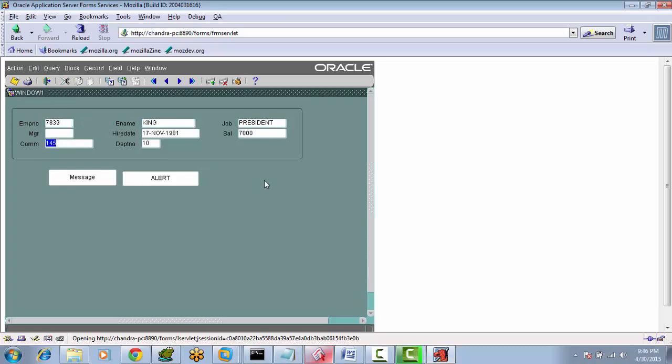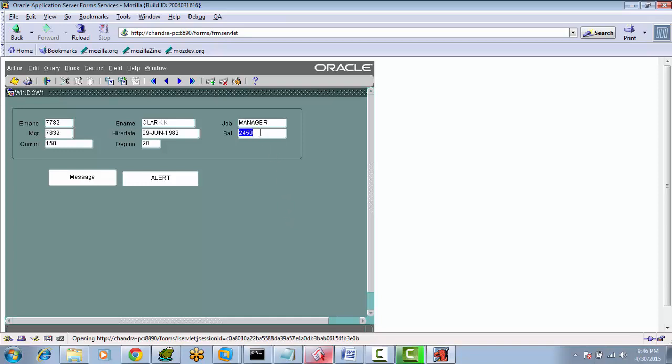Now 7000 is there. Here I'm going to enter 8000. Immediately 10% is calculated. Go to the next record. I'm going to enter here 3000. So immediately the trigger is modified. If we don't make any changes, it won't be fired. The trigger is not fired now because we have not made any changes here.